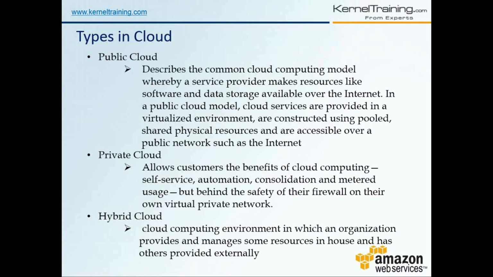One of the best things in private cloud is we can have our own virtual private network, and also we can have access to the internet via a VPN or via a firewall. So private cloud allows customers the benefit of cloud computing, self-service, automation, consolidation, and metered usage, but behind the safety of our own firewall, maintaining our own private network. Hybrid is nothing but a combination of these two, public and private. They might have half of the servers on our IT premises and half of the servers on Amazon Web Services.